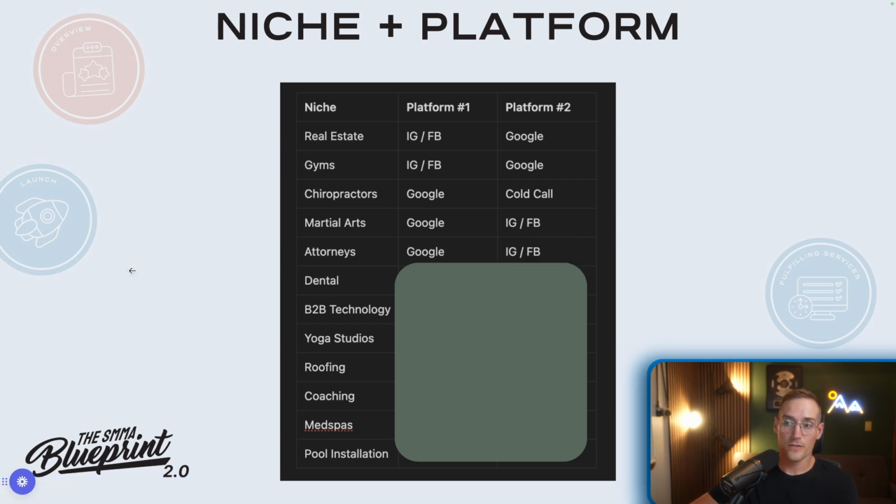Attorneys. So this is very dependent on the type of attorney. There's so many different subsets of law. Like I used to work for one of the largest marketing firms in the country that just targeted the legal space. So the strategy for the DUI attorney is going to be very different from the family law and the divorce attorney or the medical malpractice attorney. But as a whole, most of the leads that the agency was providing that I saw came from Google. It was people actively searching for insert the type of attorney in insert the city. That's going to give high intent. That's going to qualify them to be needing a lawyer.